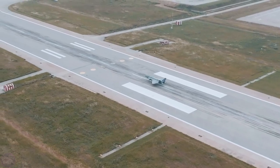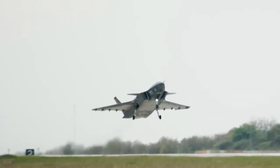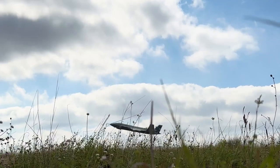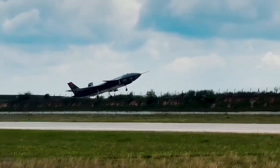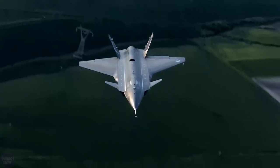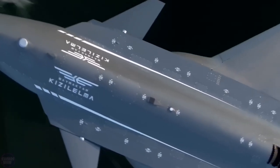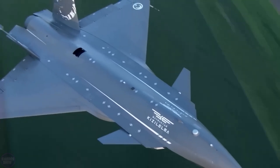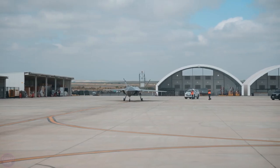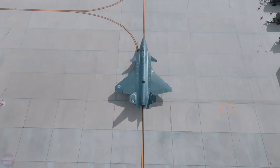The carrier of the new aircraft is intended to be the Turkish amphibious assault ship Anadolu, which will be the world's first such hub for UAVs. The Red Apple is planned to be produced in two versions — one subsonic and the other supersonic. It has impressive characteristics: a flight altitude of 12 kilometers, a radius of action of almost 1,000 kilometers, a payload of one and a half tons, and a maximum speed of 800 kilometers per hour. It is also planned that the aircraft will be able to perform the functions of a fighter.